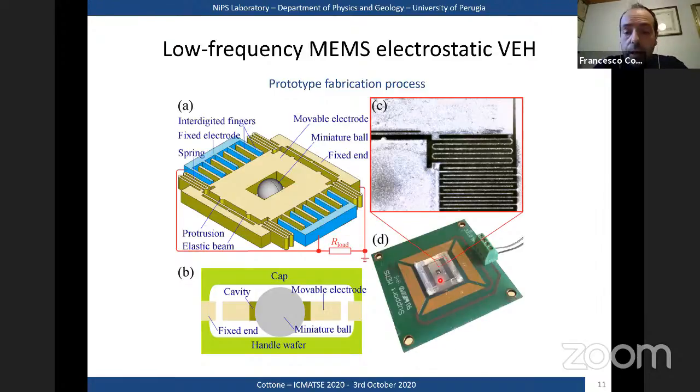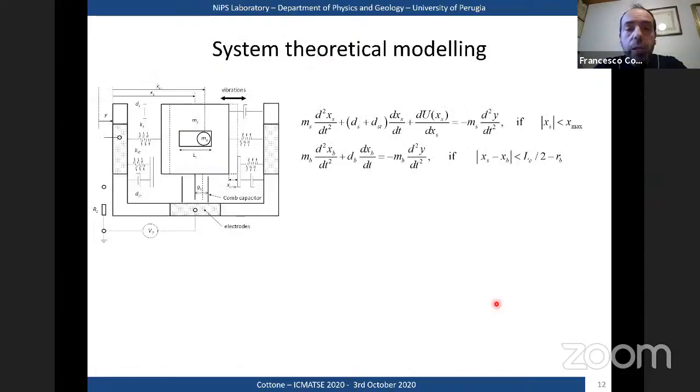Here is a photograph of the device. It is about 10 millimeters by 10 millimeters by 0.5 millimeter of thickness, so actually the thickness is very small, and the number of comb fingers is more than 200. And this is connected to an FR support. Okay, I will go through this very fast.